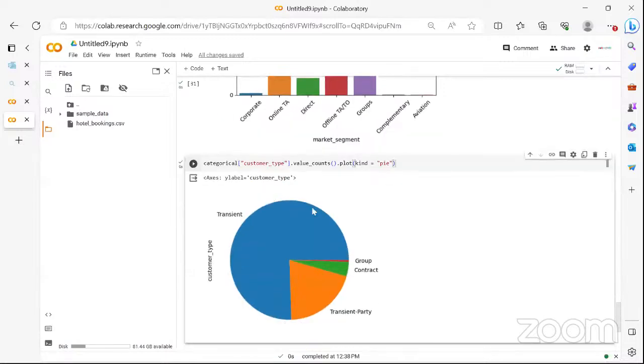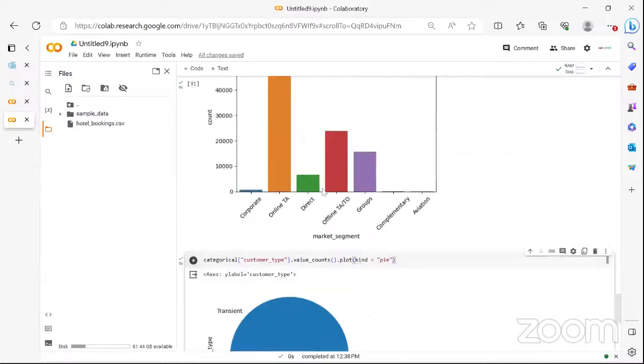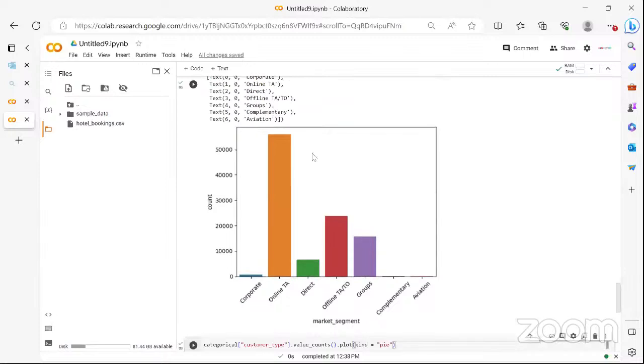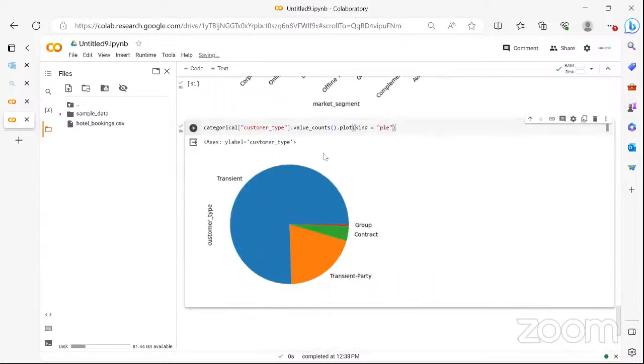You can also plot this kind of column using a bar chart, just as we have done for this. But this is us trying to showcase it in a pie chart, and then you can just include figures to showcase that, okay, this is the percentage for each of these. So with that, it will enable that.